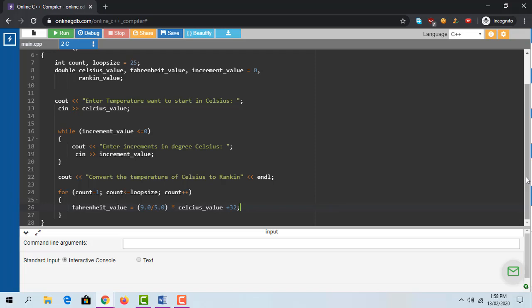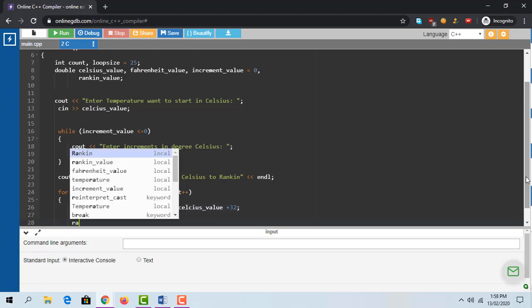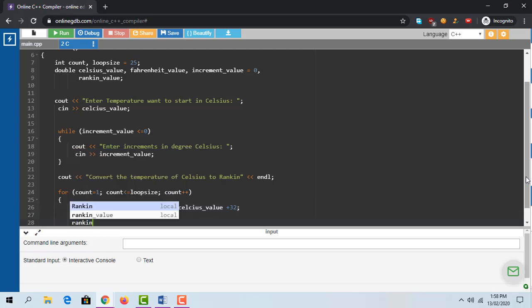So this is to calculate the value of Fahrenheit using the Celsius value, and Rankine value.